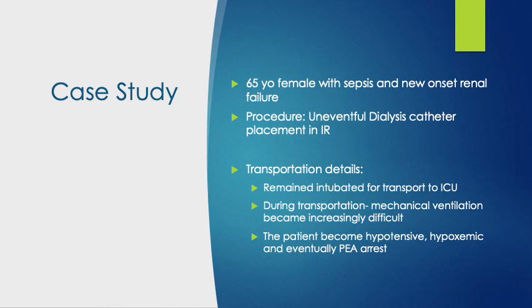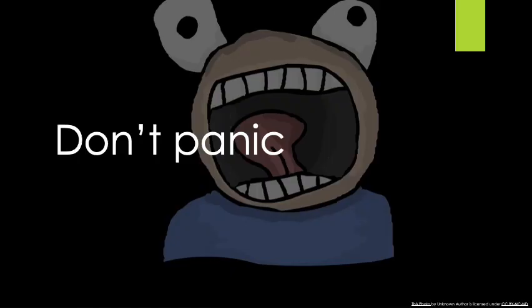So here you're thinking about transporting a patient that's going to be intubated. You want to make sure you have emergency equipment ready. You want to make sure that you have adequate oxygen for the transport. You'll learn how to calculate the sufficient amount of oxygen contained in a container based on the amount of pressure. So what do you do next in the event this happens? First and foremost, don't panic, take a big deep breath and think through what's happening.